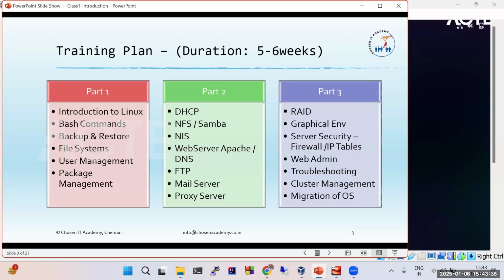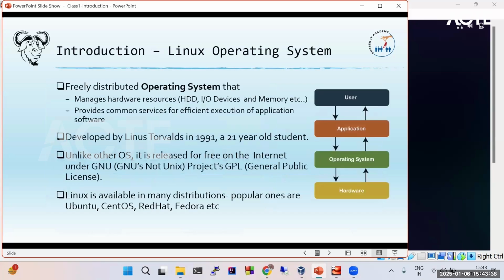Okay, so we'll move ahead with an introduction to the Linux operating system. Basically, it's a freely distributed operating system. You know what an operating system is, so I don't need to elaborate much. The history behind it is that it was developed by a student named Linus Torvalds in 1991, based on Unix. It comes under the General Public License, so whichever development happens has to be publicly published, which means it needs to be available for the public to use.